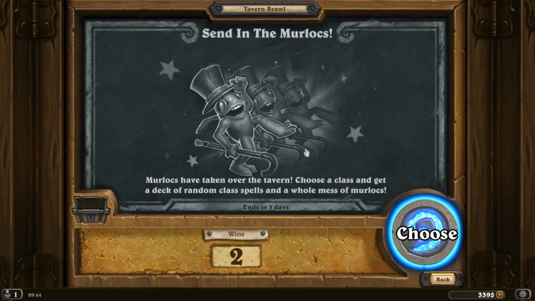Send in the Murlocs, with their top hats and their canes, dancing away! Oh silly Murlocs, why are you so silly?